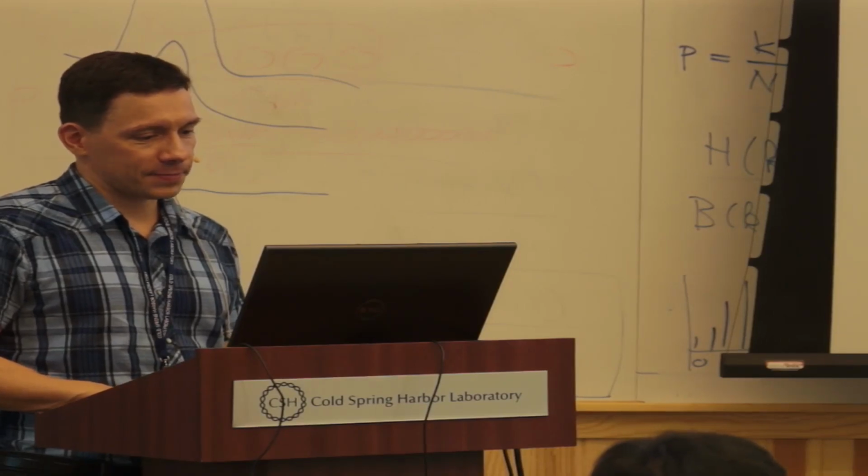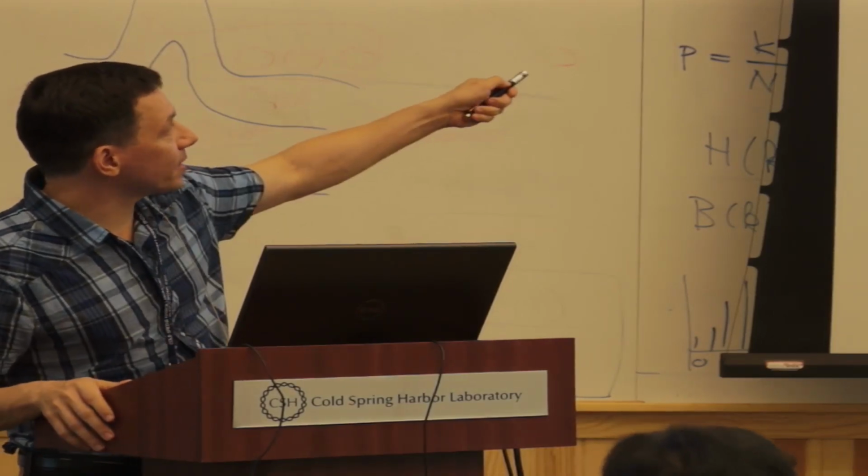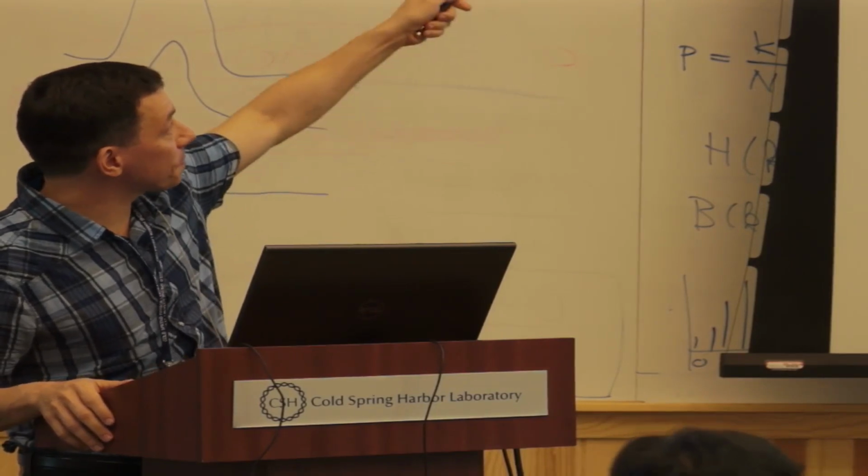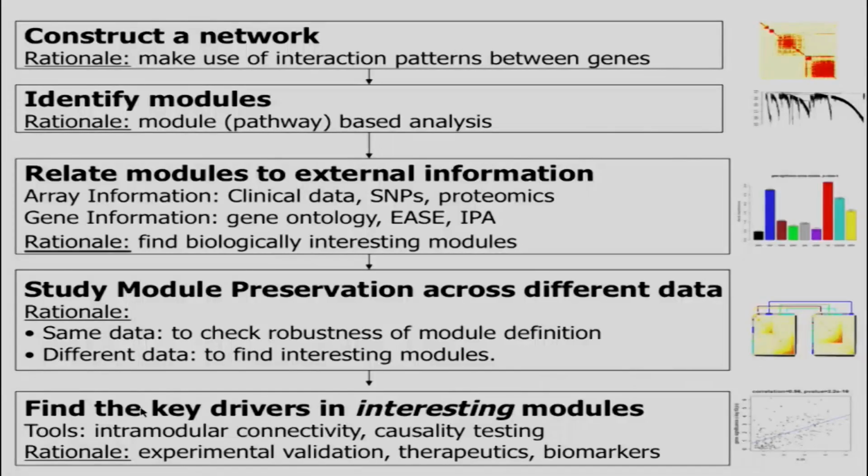All right, so just to remind you, I taught you all of these steps now. I taught you how to form a network, how to identify modules, how to relate modules to external information via gene significance measures, and how to calculate intramodular connectivity. What I didn't teach you is how to study module preservation, and we will do this after the break. This will be an important topic.